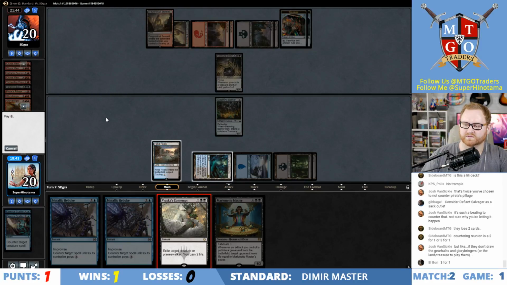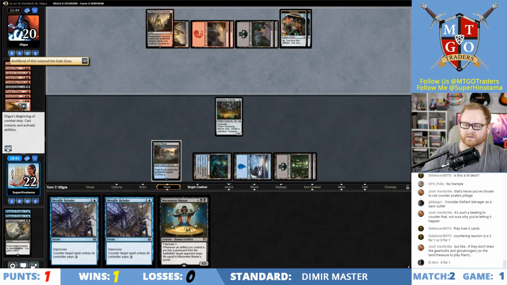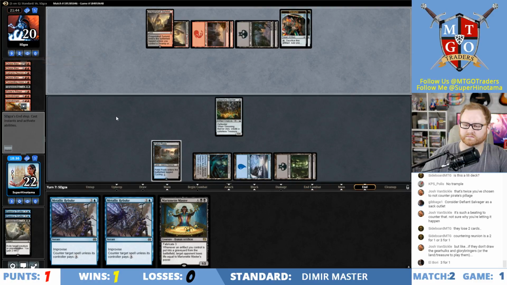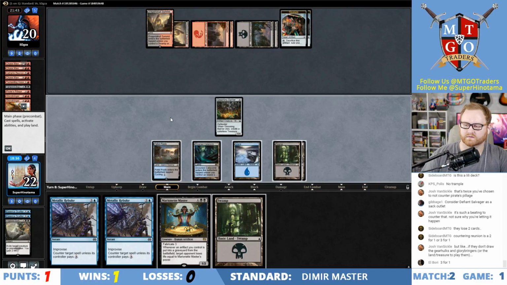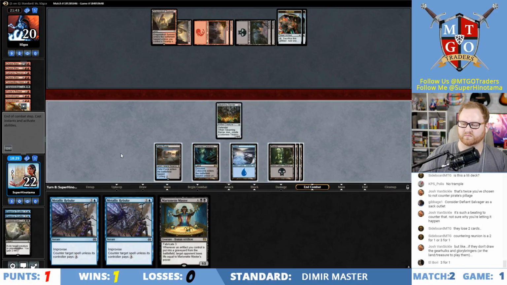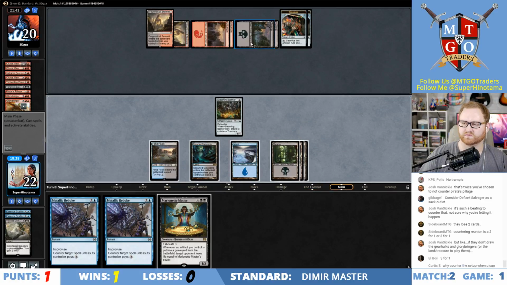Let's go for a Contempt here. Gain some life. Swamp, very nice. Could go for a Master this turn, but I think holding up a Mimic or a Rebuke is a bit better, thanks to where they're at as far as their land count.